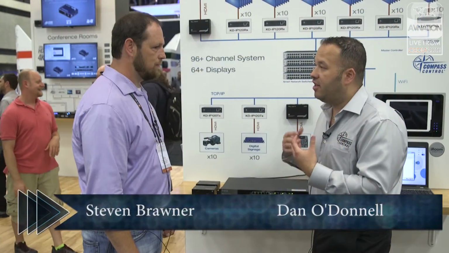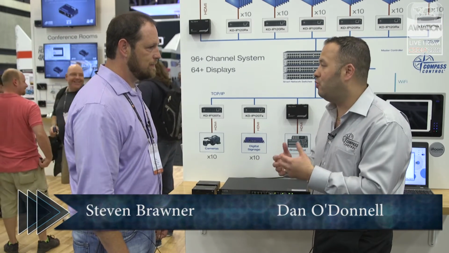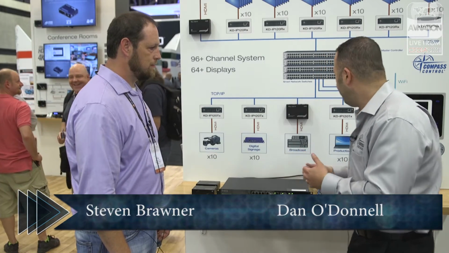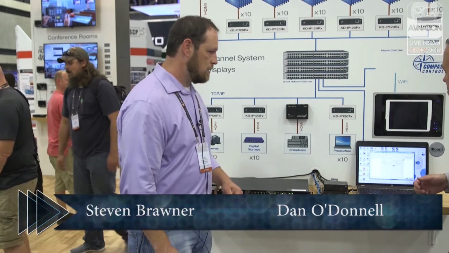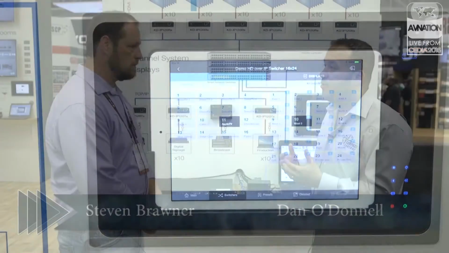By having that, the Key Digital engineers developed a hardware-software solution that allows you to very easily set it up. So here on the laptop, we actually have an interface which is really easy. It's a free PC tool for the integrators, and on the PC tool what they'll be able to do is they'll plug in all their receivers, they'll plug in all their transmitters, and then it'll populate. Once it's all populated and set up, there's no need for a special server because we're able to allow the sources and the displays, or transmitters and receivers, to talk together as one unified system.